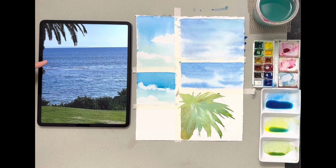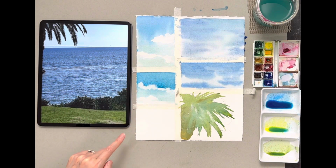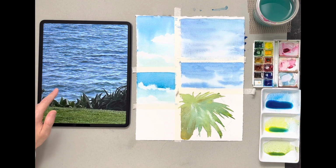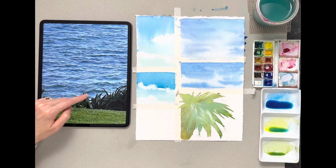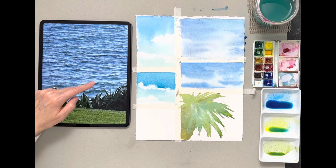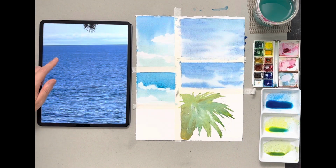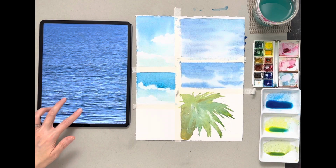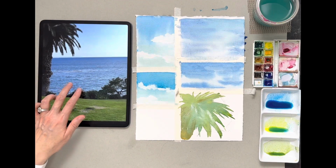Okay, so squint your eyes, the darkest part is right here, and then you have a lighter part here. Also, looking at the waves, they are much thicker, and they are apart from each other. The distance to the next wave is a little bit further apart, versus if you look further away, especially here, they are very close to each other. Okay, so those are a couple things I want you to notice as well.